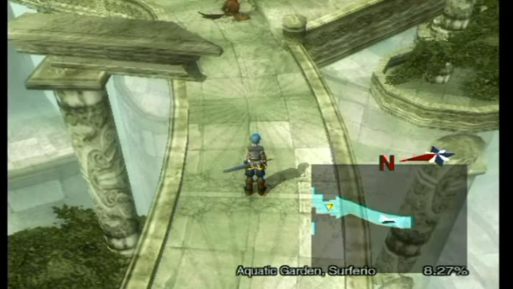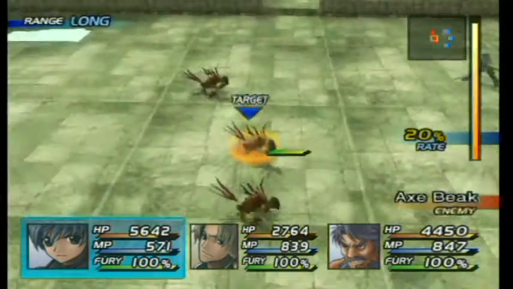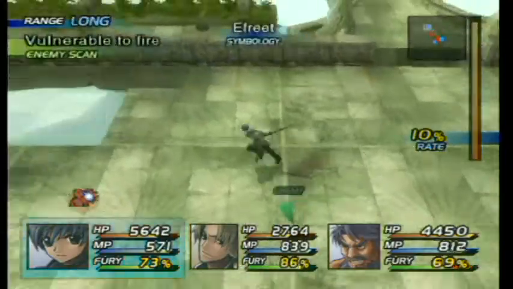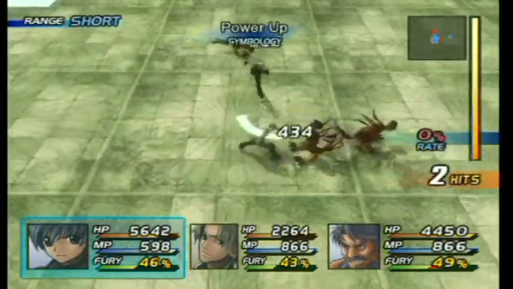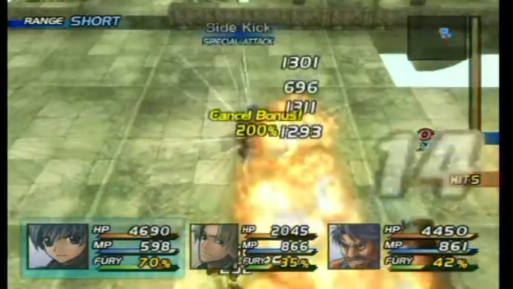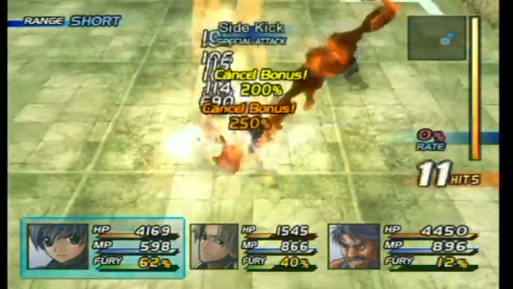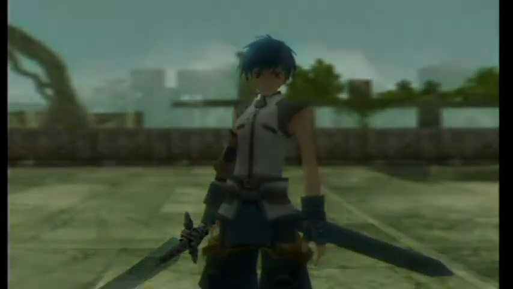He's not the only one that gets it. I believe Nell gets it eventually as well, but I'm not 100% certain on that one. Anyways, these are old enemies. Axe beaks. We saw them on the way to Surferio. I believe they haven't even changed at all. It might help if I actually do some damage as well. Yeah, the power up I have, which is using there, doubles your damage output. It's actually quite impressive how much damage you can get out once you 300% a sidekick. Yeah, 2,700 for one hit. Pretty decent.